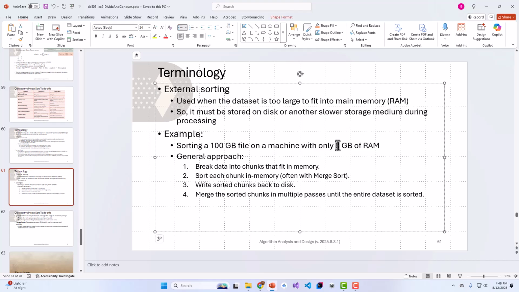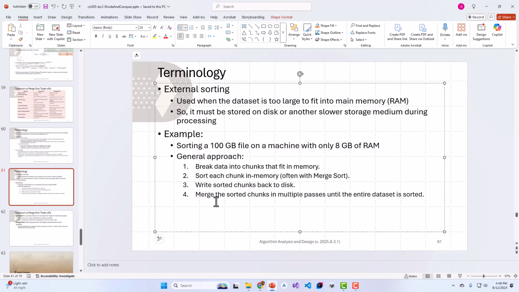Okay, that's on the smaller side of RAM, but still, you've got your operating system and other stuff going, so you're probably using 4 or 6 gigs at most, probably less than that, maybe 3 to 4. So you've got 100 gigabytes that you have to sort. I cannot do it all at once.